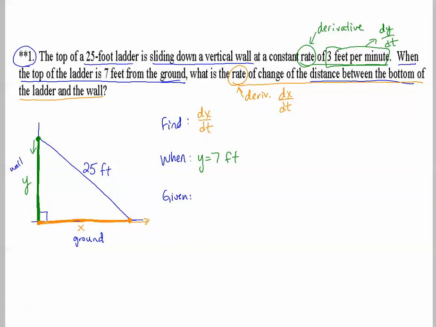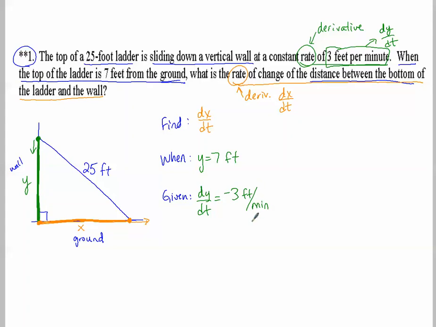So given information looks like there is none. Oh no, there's some given information. We wrote it near the words earlier. We wrote the rate that the ladder sliding down the wall is 3 feet per minute. So that's my dy/dt. Now if it's sliding down, it's changing this by making it smaller. So it's a negative 3 feet per minute. Negative 3 because this length is shortening, feet per minute is the units.